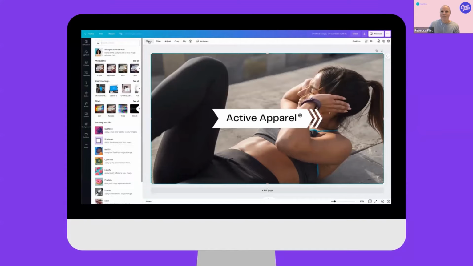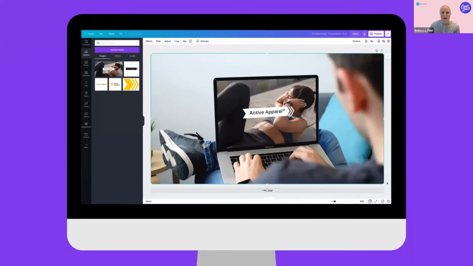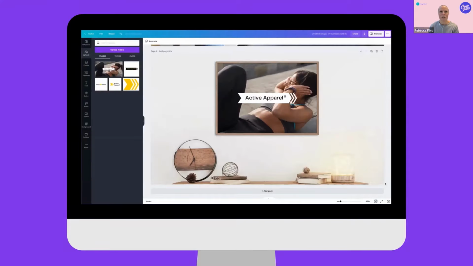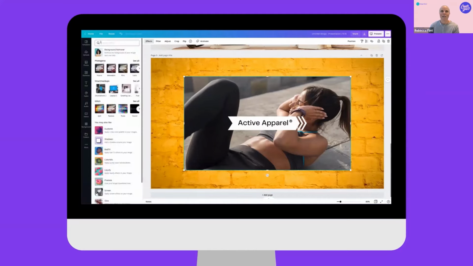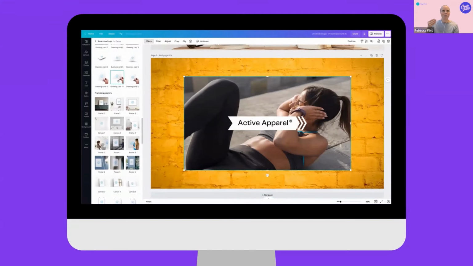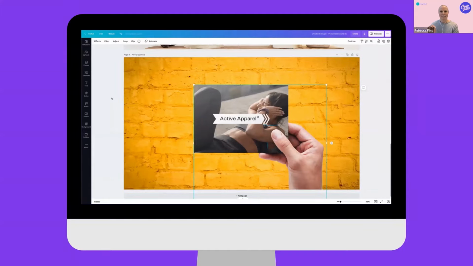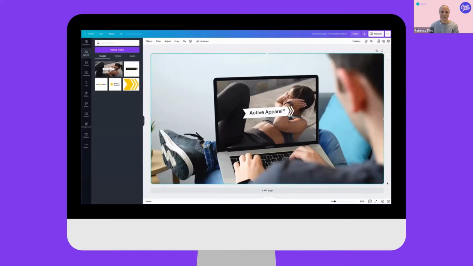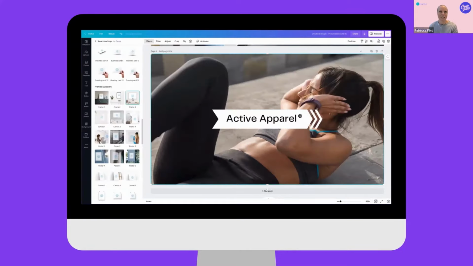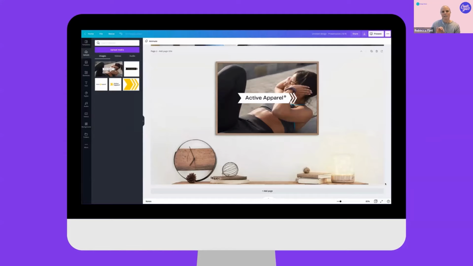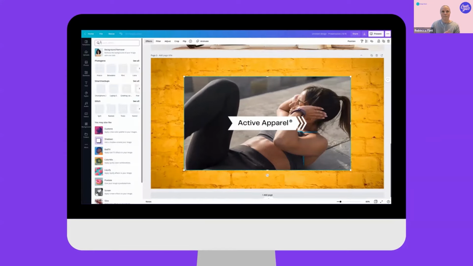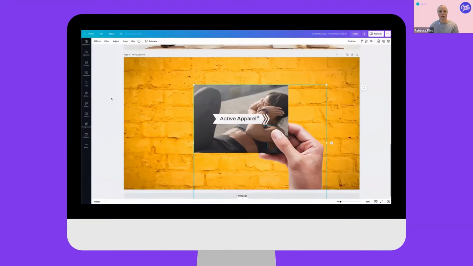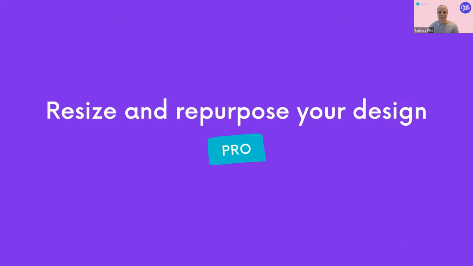We also have this really cool integration with Smart Mockups. So with one click, again, you can take your design or logo and add it to a picture frame, a mug. You can create a 3D mockup of somebody holding a card just like this. Like, it is such a cool tool. And as a designer, I used to spend hours and hours and hours mocking up designs for clients in other programs, and you just don't need to do that anymore. So you just add the Smart Mockups integration to your account, and then all of those options are there ready to go. So it makes it really cool to show people your artwork in a mocked up version.